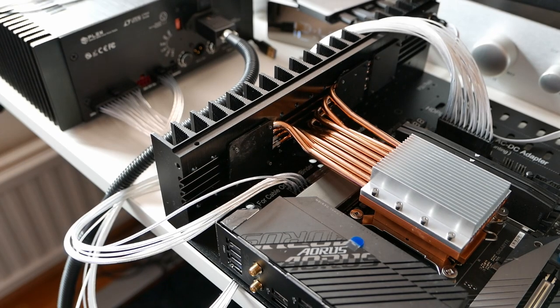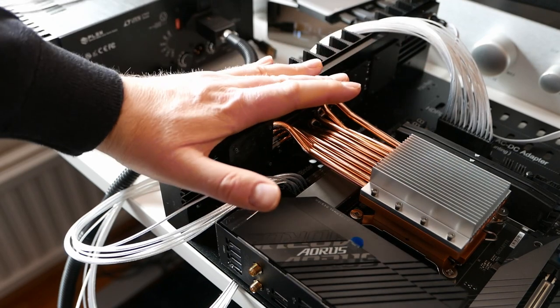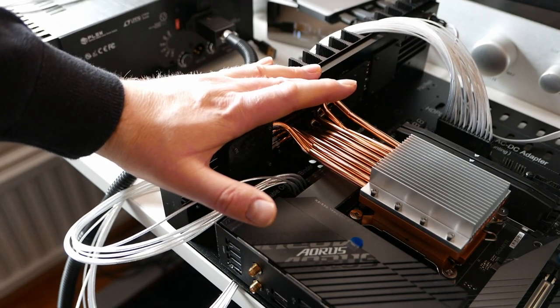So I thought I'd round off with just a little bit of a conversation about the heat pipes and how you fit this whole block. This isn't quite as obvious as you would think.